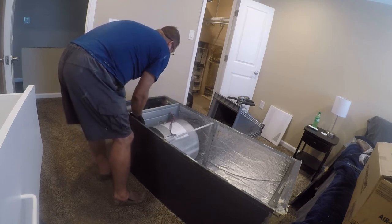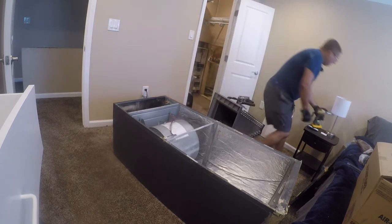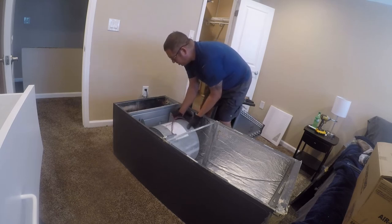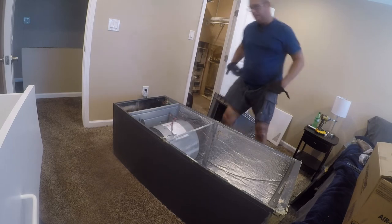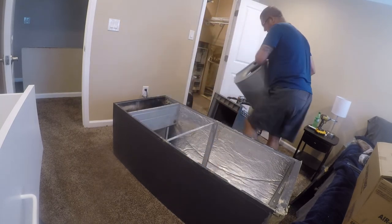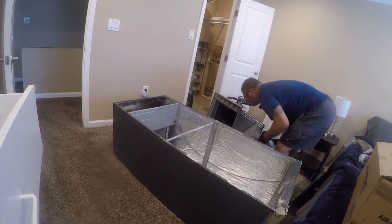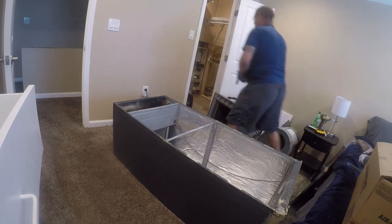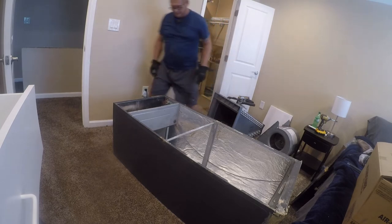And I do recommend wearing your gloves anytime you're inside these boxes, because they are sharp. Sharp, sharp, sharp. There ain't a single piece on these things that is not sharp. Now I'm going to step in here to lift this. Well, it's moderately dirty. It certainly could use being cleaned.